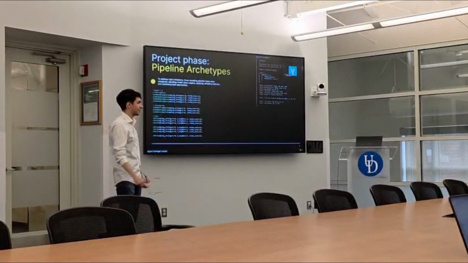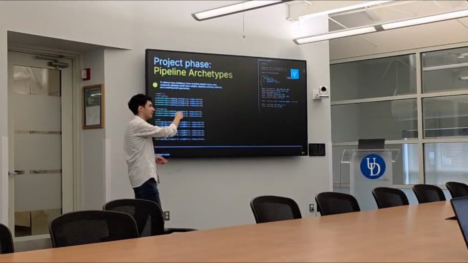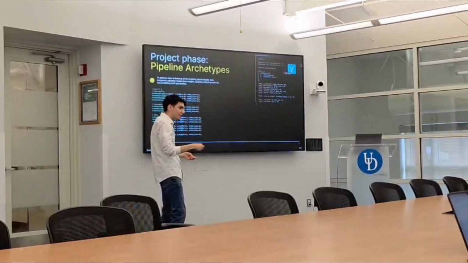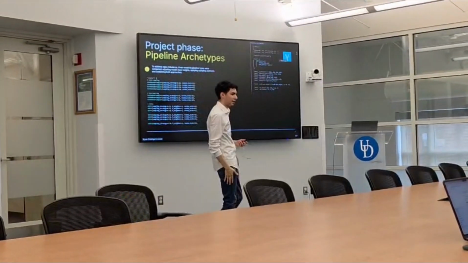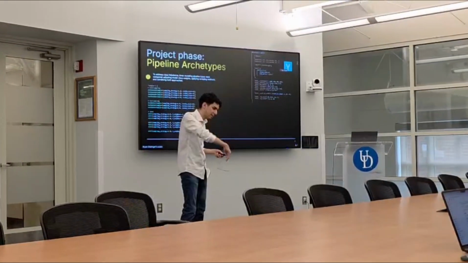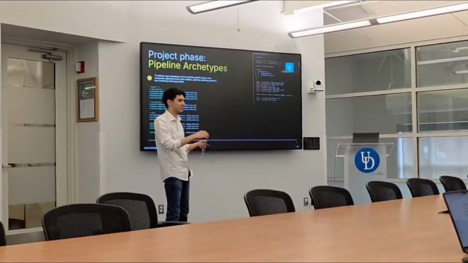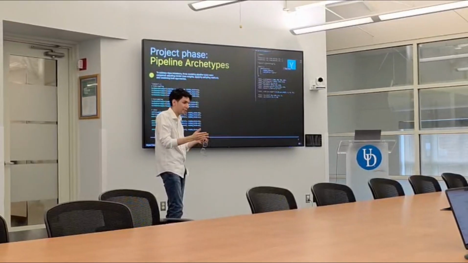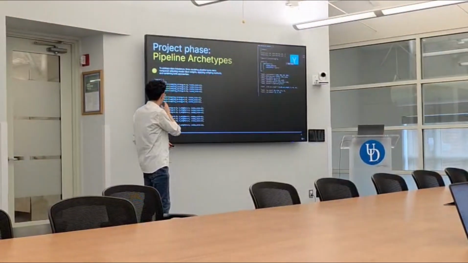So the pipeline has another archetype, because it's very important. The sampler one that was noted first is because we decided to use sampling methods to address the class imbalance. Specifically, there were three that I had in mind: the random oversampler to oversample the minority class, the undersampler to undersample the majority, and SMOTE to create a synthetic dataset to augment the lower class. And that is one of the archetypes.